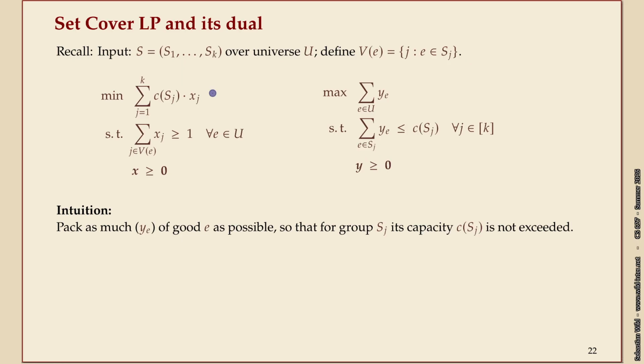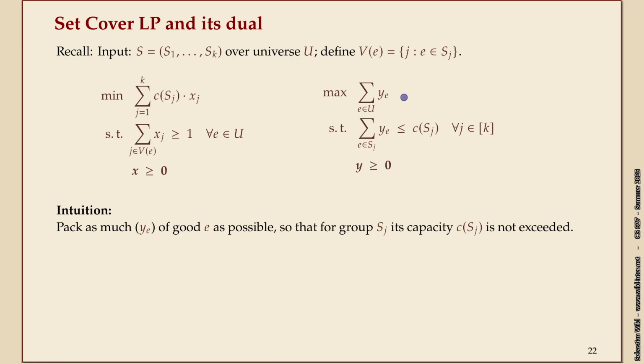Then we can write the set cover ILP or LP as we want to minimize the total cost. We've seen this before. x_j encodes whether the set is chosen in the solution or not. And we think of this as being 0 or 1. In the LP, of course, it could be fractional. We multiply it with the cost of that set. What's the side condition? It has to be a set cover, which means we have a constraint for every element in the universe, and we sum over all the sets that contain this element, and then in total they have to cover it. And in the integral case, that's a set cover. In the fractional case, it's a fractional set cover.